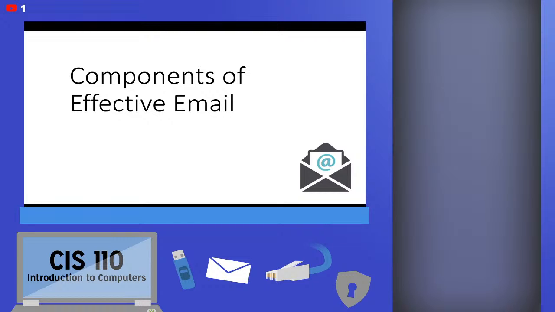As we get started this morning, just a couple announcements. You've probably already noticed that this module, in terms of the assignments and the things that you have to do, is a little bit different. A lot of the stuff that we do in the next few modules, which will be modules 7, 8, and 9, these are application specific. So in module 7, which is what we're currently on now, we're looking at Microsoft Outlook. In module 8, which will be the next module that we'll start next week, we'll be looking at Microsoft Word. And then I believe 2 weeks after that, we'll be looking at Microsoft Excel.